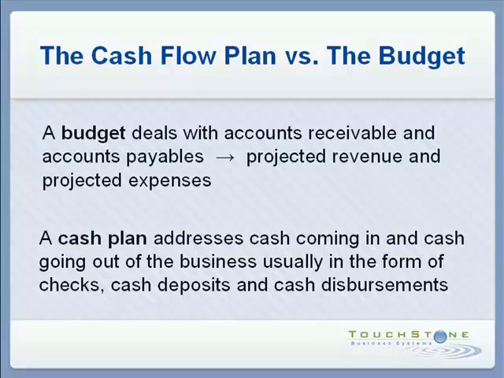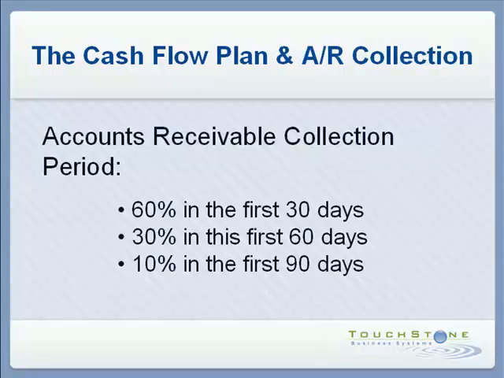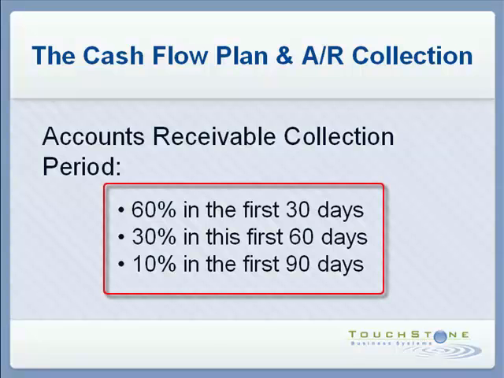If you don't have a cash management module, TouchStone has an Excel spreadsheet template that you can use to plan and manage your cash, and we'll use this spreadsheet in today's presentation. A quick comment. If your business is running on an accrual basis as opposed to a cash basis, in other words, you extend credit and have accounts receivables, then you'll need to know and project the collection of those receivables into your cash plan. And if you don't know how long it takes for you to collect your receivables, use this general rule of thumb.